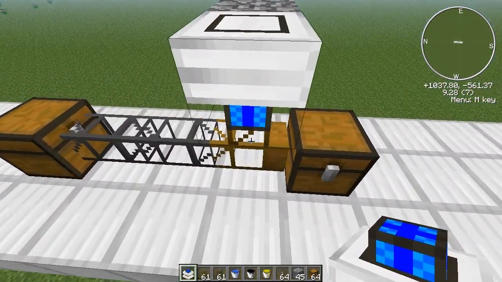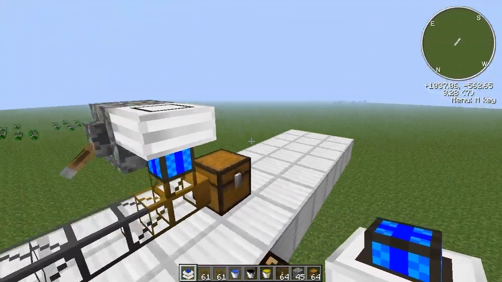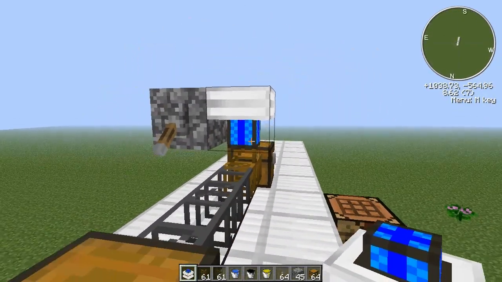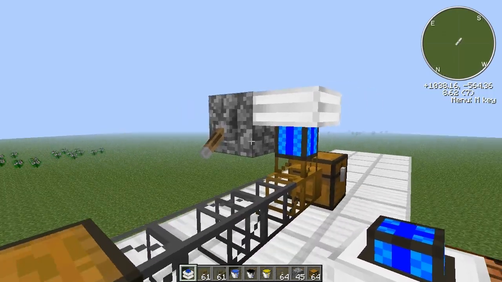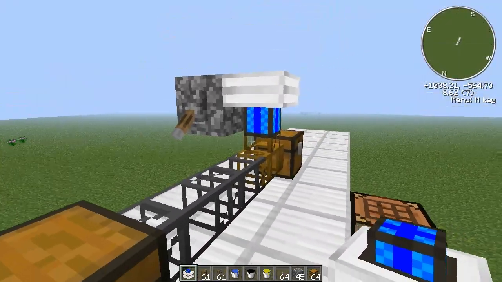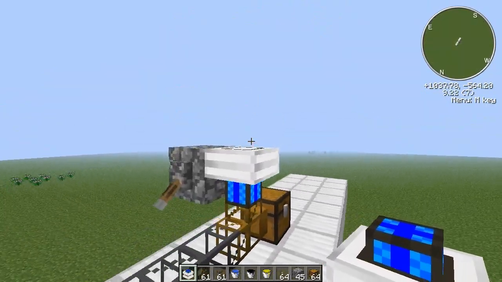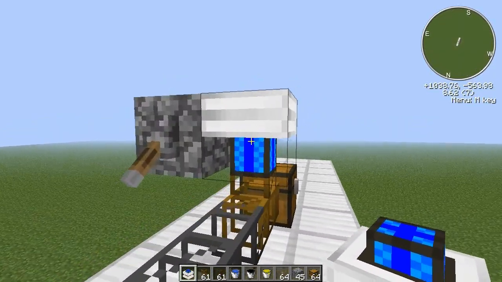You don't want to try to maximize the output. But there is an opportunity. You could do it. So place some fuel in here and then give it some redstone through a clock, so that it cools down between strokes. That way you don't have to cool it. But that's your decision if you want to go there.